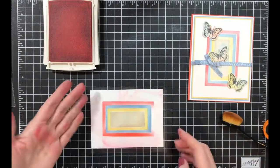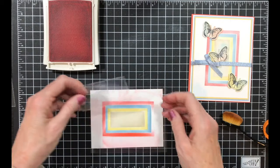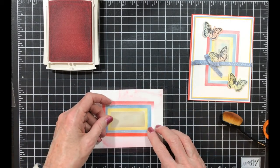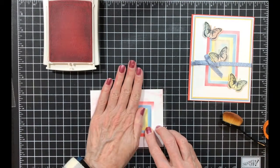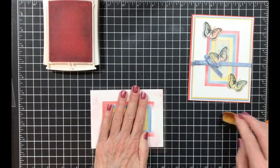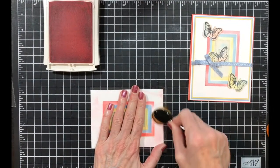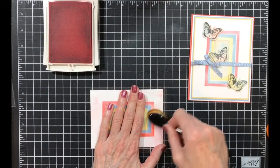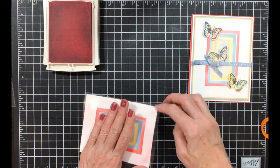There we go. Yeah, see, look at all the, I'm going to have to be real careful. That looks a little better. And then I'm going to move this down. And I'm going to hold it in place and do my last edge.